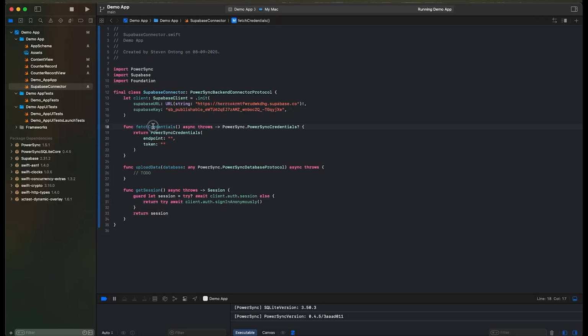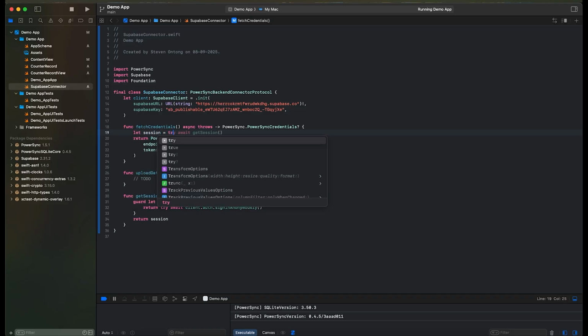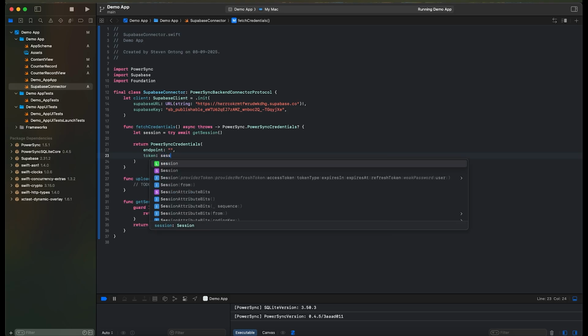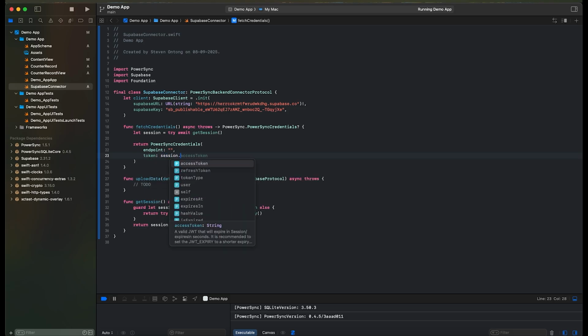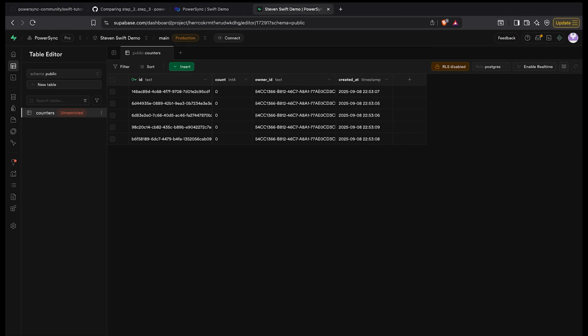So in the method over here, which the PowerSync SDK will call when it requires credentials, we can now use those credentials. We can say let session equals try await getSession. For the token, we should be able to get that here. It's the access token. So this is the PowerSync endpoint, which we can get from the PowerSync dashboard.